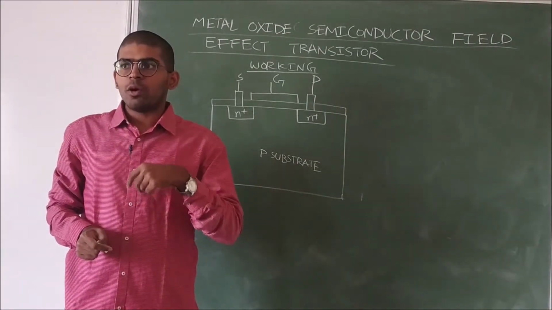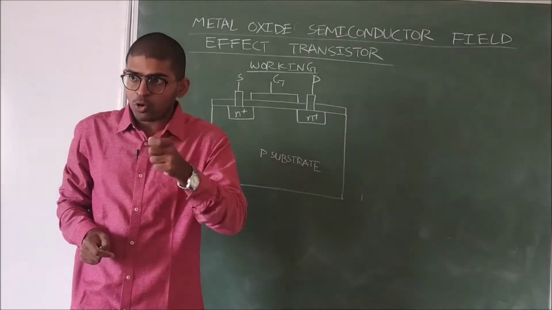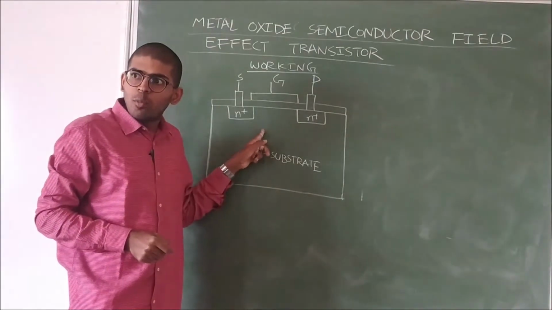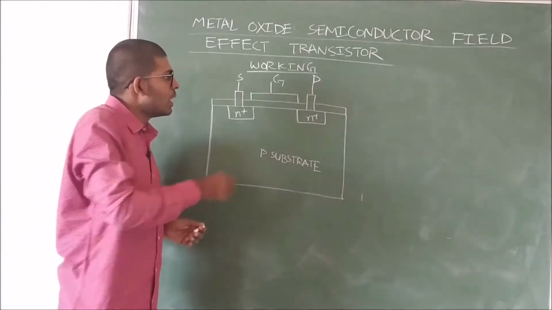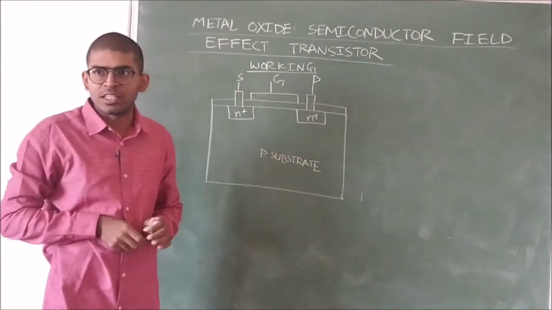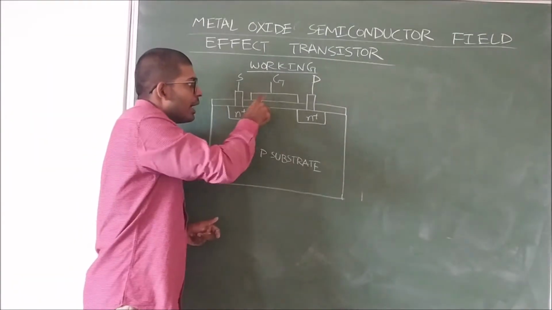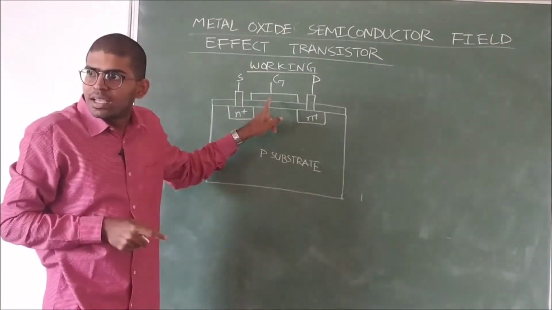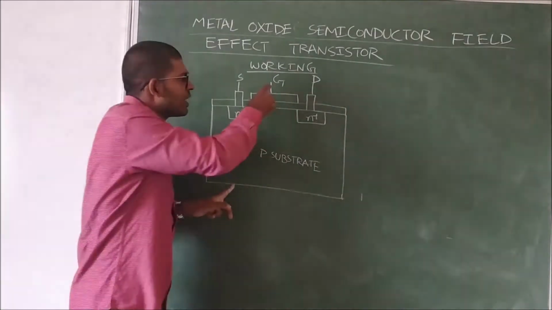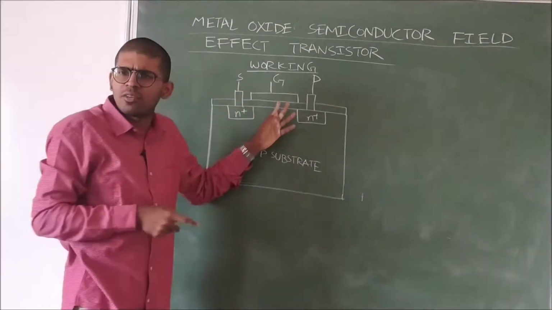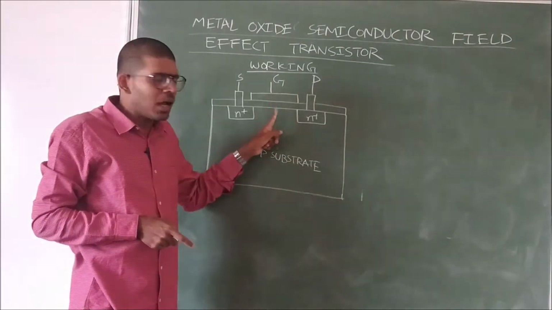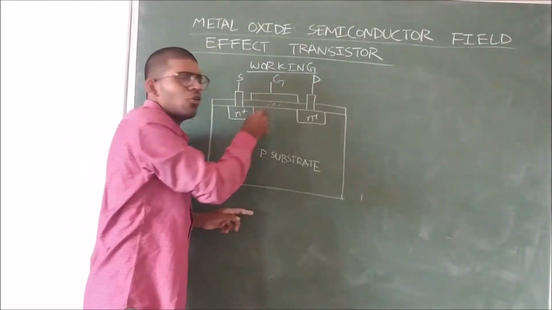Before discussing enhancement mode and depletion mode, let's see how a MOSFET is working. There is a gate and it is insulated from the field effect transistor. This gate is connected to the aluminum. This gate terminal is nothing but the aluminum. Whenever we give the supply, indirectly we are giving the supply to the aluminum only. So this is insulated from the field effect transistor with SiO2.